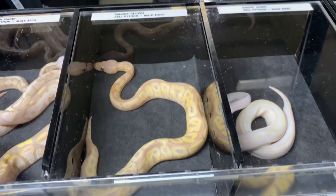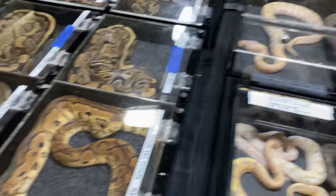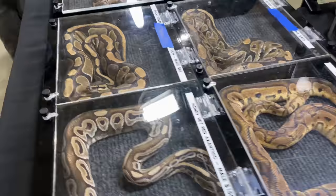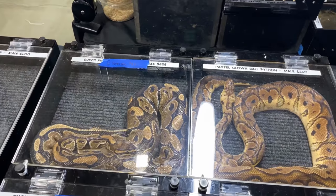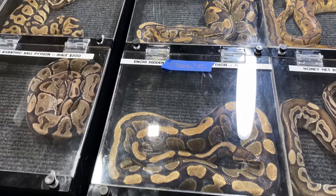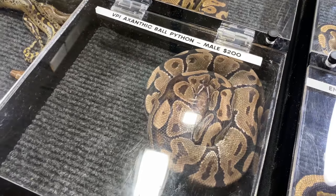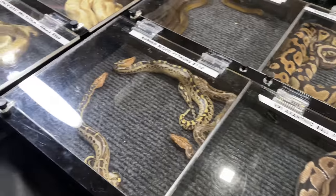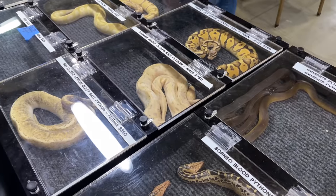No, it has been, but the problem is. Pastel ivories, banana clowns. We got a couple bigger things over here. Some normal females. A little surprised they're still here. They're big, pretty big. Are they getting infections otherwise? Well, they get burnt. API Xantic male. There's no scales whatsoever. It's like a baby. Little blood pipe. They're sitting in a wet diaper. Makes sense.